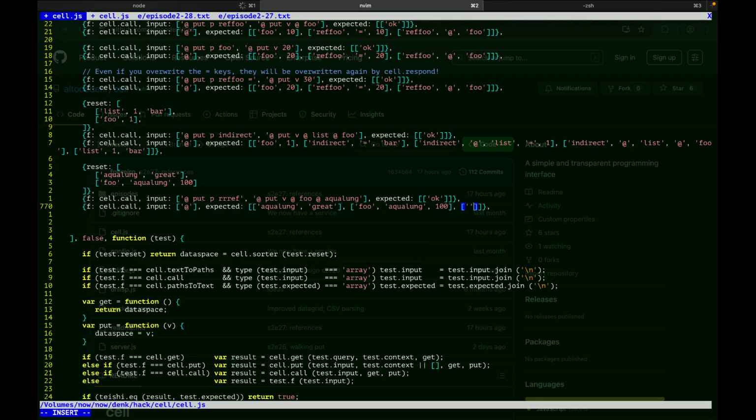And then ref would be the equal would be 100, and then the at would be the at.